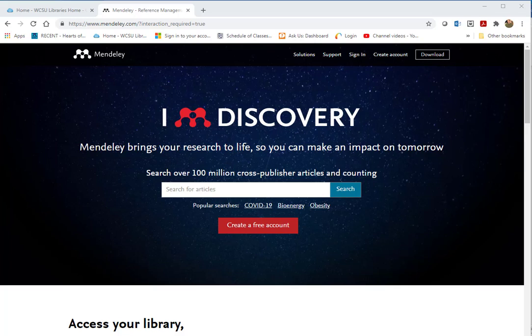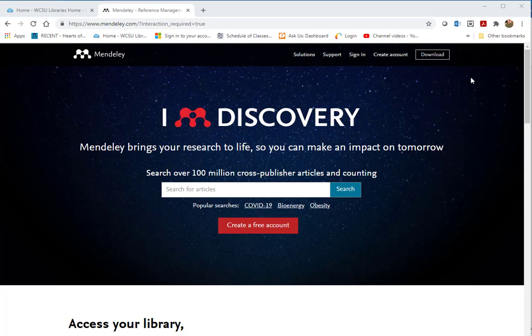There is a Mendeley tool called Mendeley Cite, which integrates with Microsoft Word. It allows you to insert citations into a Word document where you want them located. And it also lets you create a bibliography at the end of the paper based on the citations that you inserted. You can obtain Mendeley Cite free of charge at a Microsoft site.